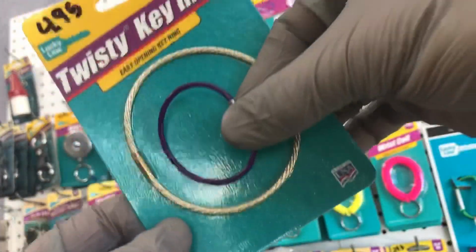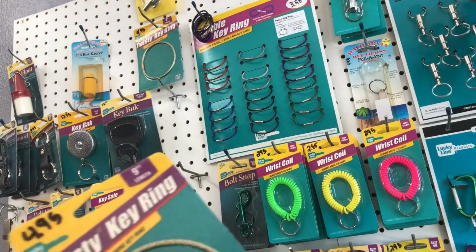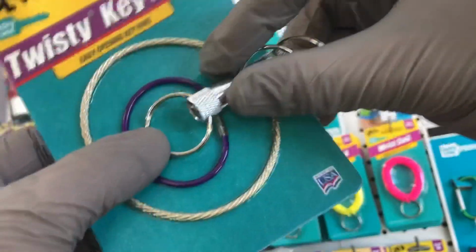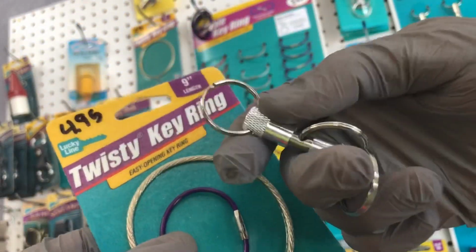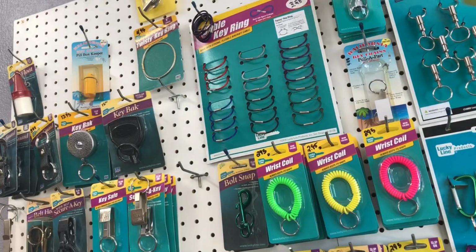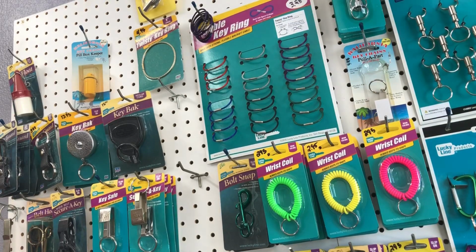And a 1-inch key ring. This is a 7/8 inch key ring. So that gives you kind of a size perspective. That's a standard little 7/8 or 1 inch, one of the two. And then this big one is great for just all sorts of stuff, really.